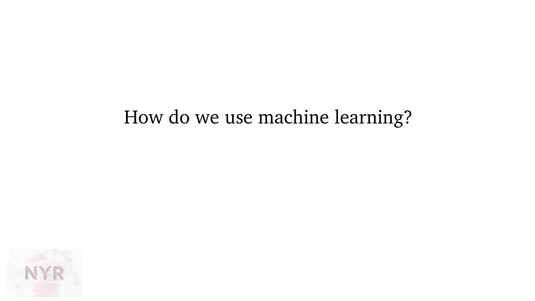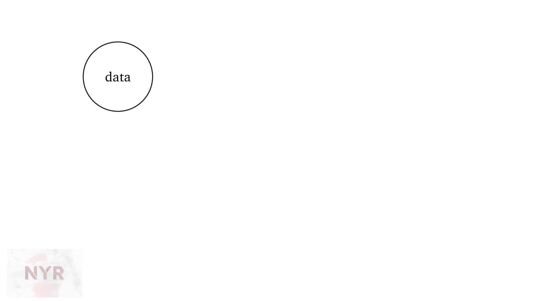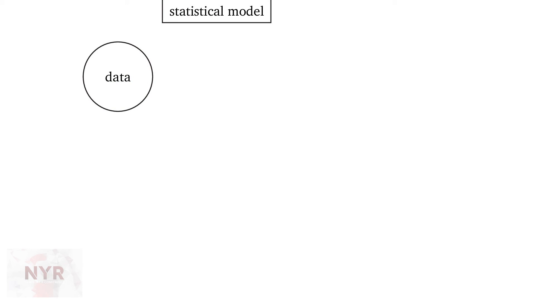So how do we use machine learning today? We begin with data, and then we propose a statistical model. These are very powerful — they allow us to make assumptions about the data we're about to analyze, while also capturing uncertainties using the language of probability. Celebrated models like regression, classification, mixture models, and hidden Markov models all fall under this category. So we have a model, we want to analyze some data, and we give both of these to a machine learning expert — also known as a PhD student.